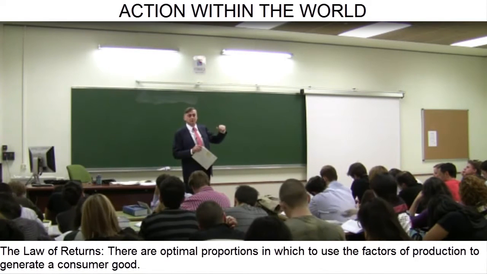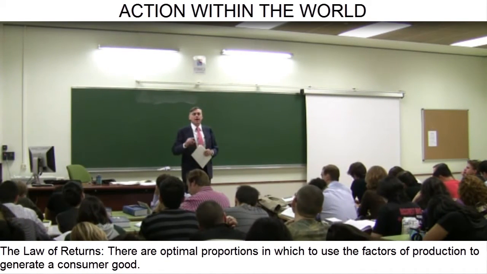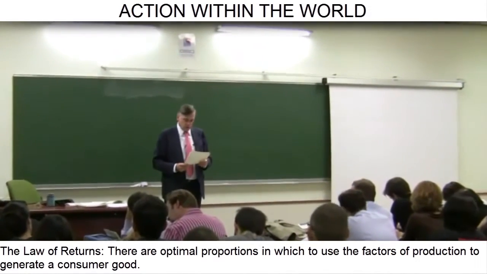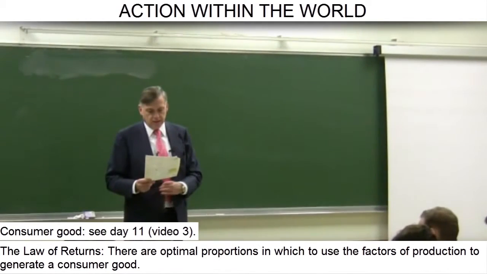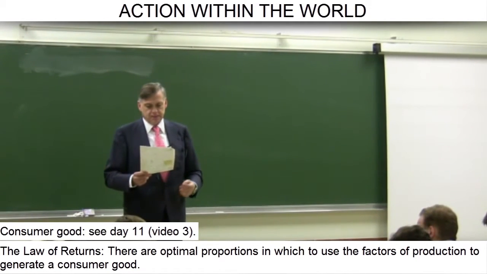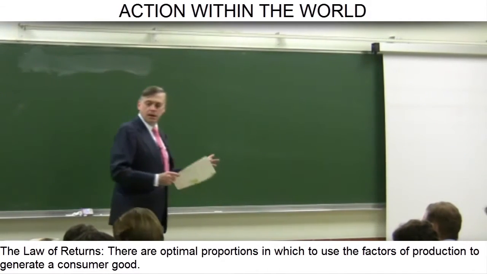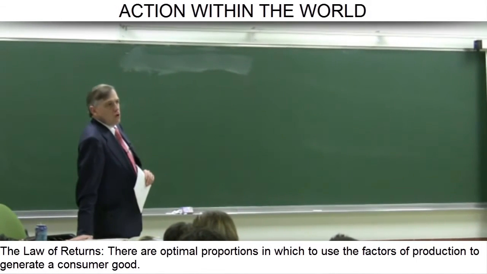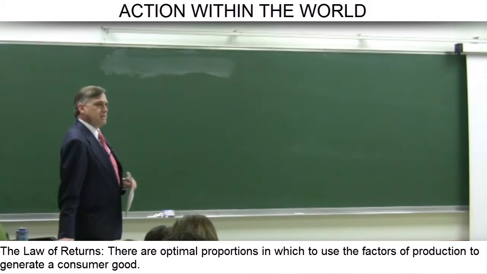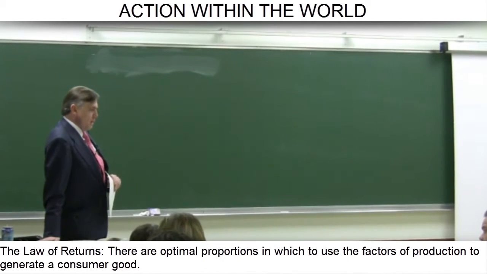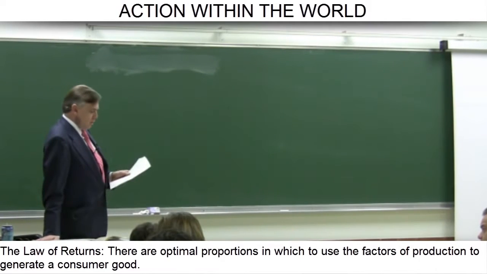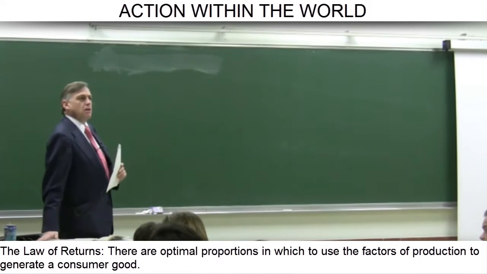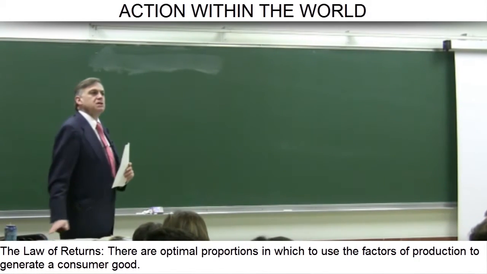There are optimal proportions in which to use the factors of production, or higher-order economic goods, to produce what we called first-order economic goods, or consumer goods, those that directly satisfy human needs. I don't like to use graphs, and in fact, I explain economics without using graphs, but occasionally during the year, I make an exception and use one, and I'm going to do that today. I'm going to use a graph and explain the law of diminishing marginal returns or productivity with regard to two factors of production.